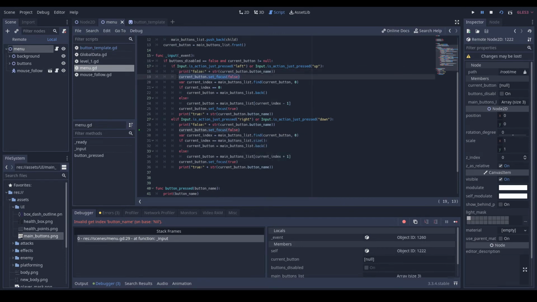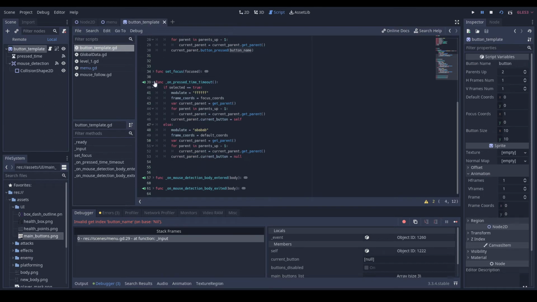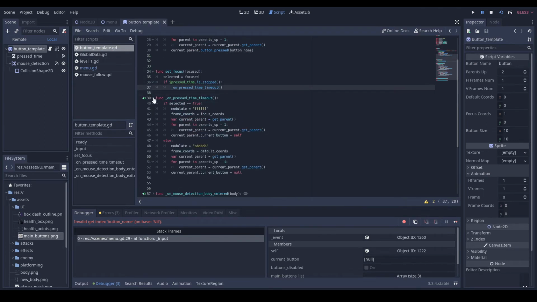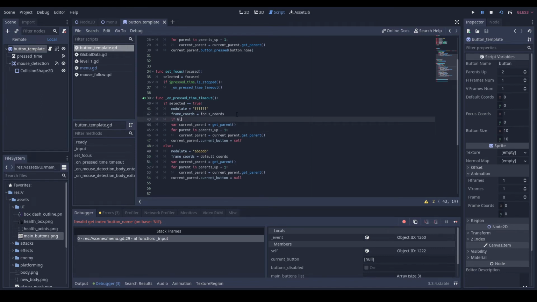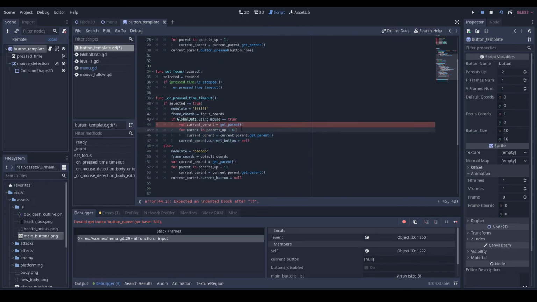So actually, that could be the cause of our errors, because set focus, we do on press time timeout. Current button is equal to self, current button is equal to null. So let's do if global data dot using mouse is equal to true. We'll do this, otherwise we won't do it.